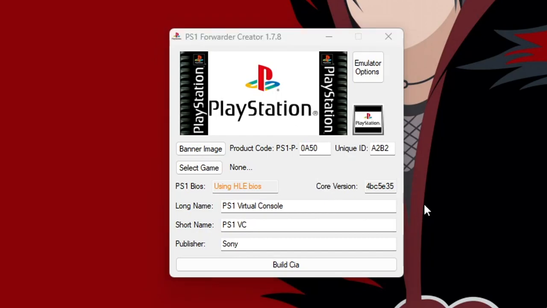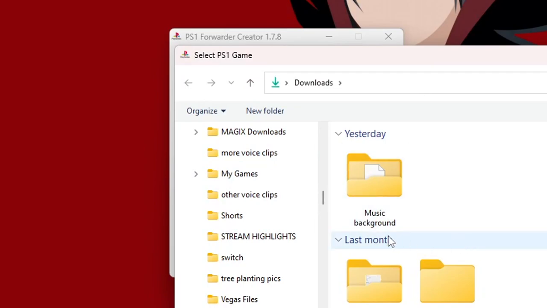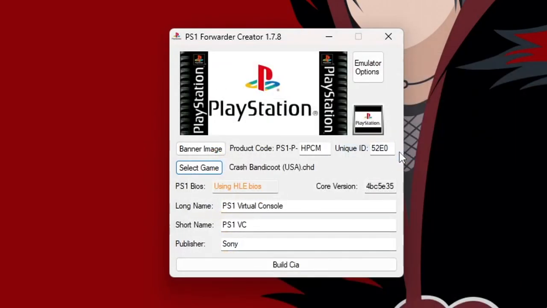So to get started, we need to select the game. So click select game. Just go to wherever you hold your games. Mine would be on desktop, NSUI, Games, PS1, and here we go. So I'm just gonna select Crash Bandicoot. There we go, we have it in there. As you can see, it says using HLE BIOS, so it already has one set up for you.